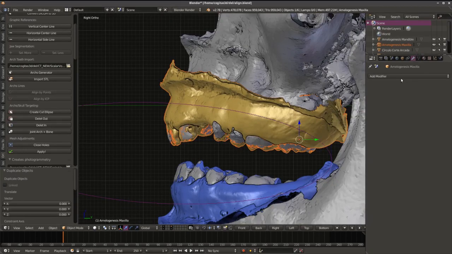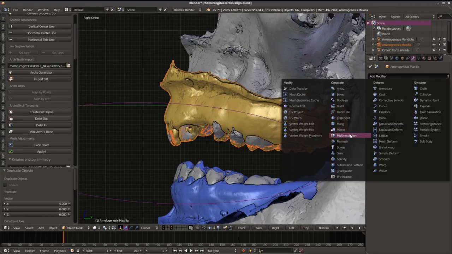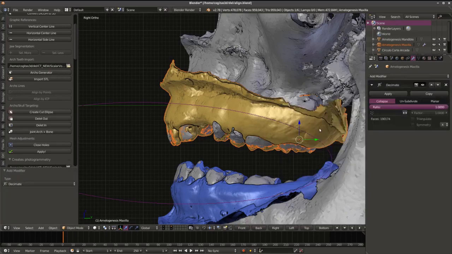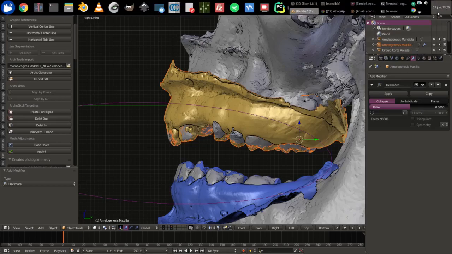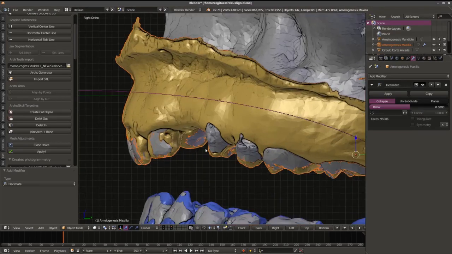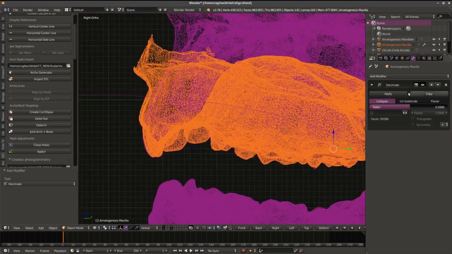So you can decrease the value. You can do it with the decimate modifier, and you can decrease it to half, 0.5, and wait until it finishes the calculation. Okay, already done.